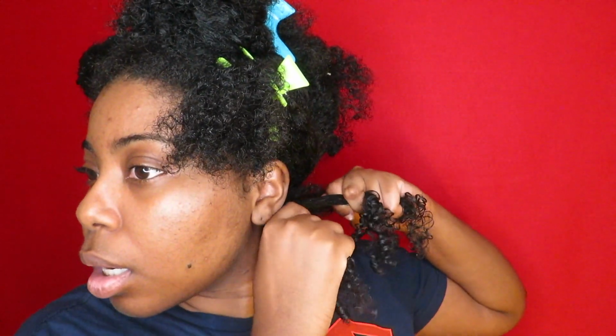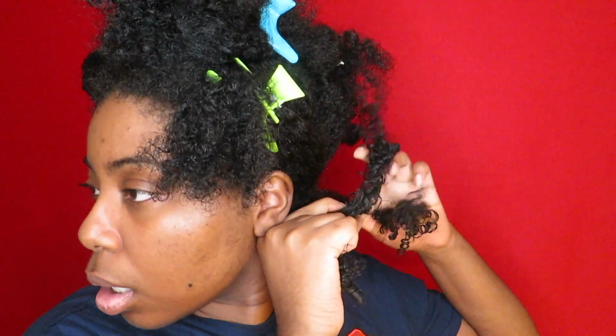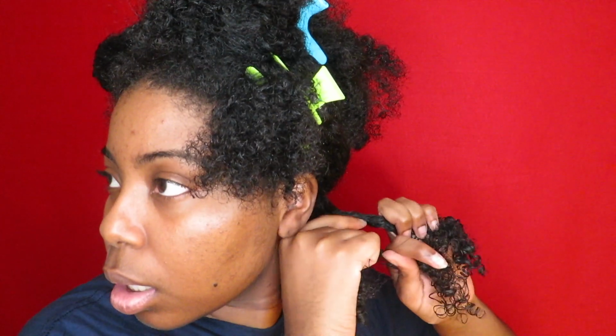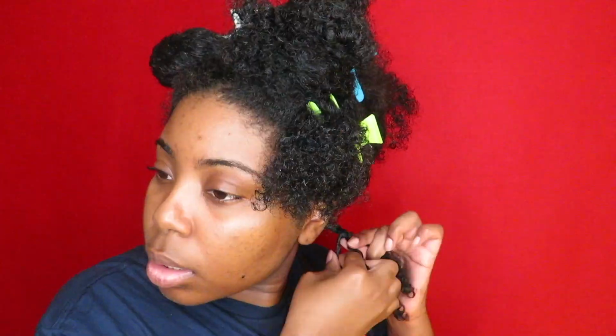And guys, I'm just going to slowly show you, at least on one braid, how I'm doing the braid out. I'm doing the underhanded technique instead of overhand. I'm notorious for doing overhand, but I think that the underhand is a lot neater, and it'll come out a lot neater this way. You'll see what I mean. It just took a little practice for me to get my fingers to really work with it, but I got the knack of it after a while.